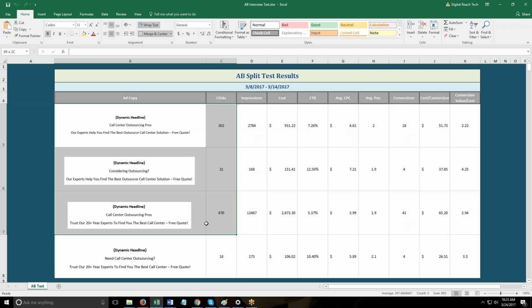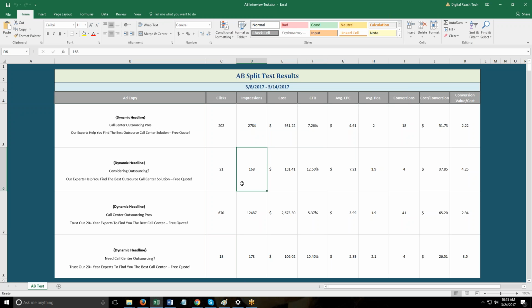The next thing to note is that an A/B split test means we're testing one ad versus another ad. This is a test of 4 ads, which is worth questioning: why are we running 4 ads? That's a great question, because if we're running 4 ads, we're spreading our data more thinly across all of them, so it's going to take longer to generate statistical significance. So best practice is usually to run 2, maybe 3 ads.